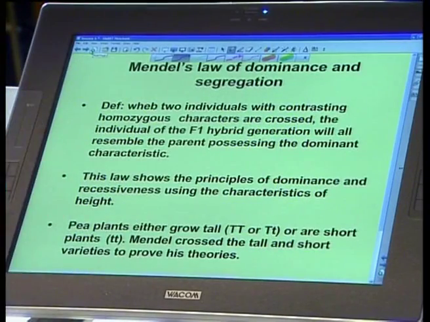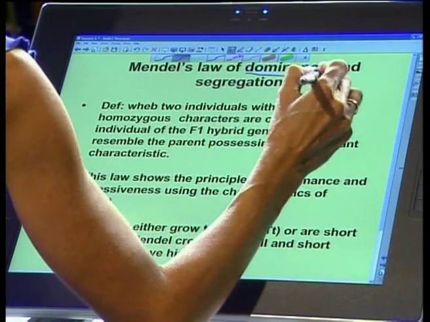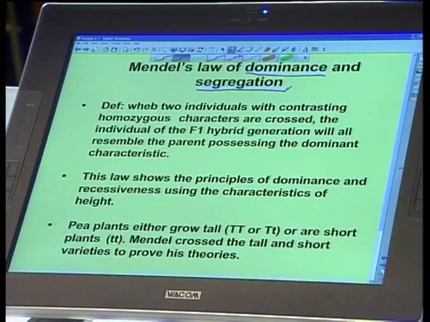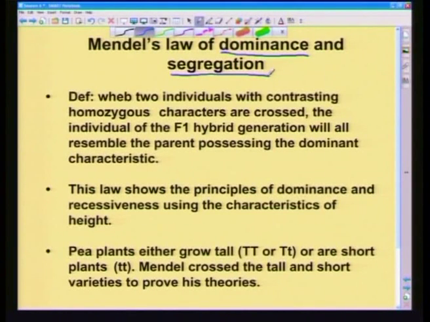Now, Mendel's Law of dominance, please people, it's dominance and segregation. What he says here is that a dominant characteristic will be seen in the phenotype, in other words, the physical appearance, when it's homozygous dominant or when it is heterozygous. You will see the dominant characteristic. And the recessive characteristic will then be covered. It will be shaded because it's recessive, it's not dominant. All right, so he says, here is a spelling error, so let's just fix that.